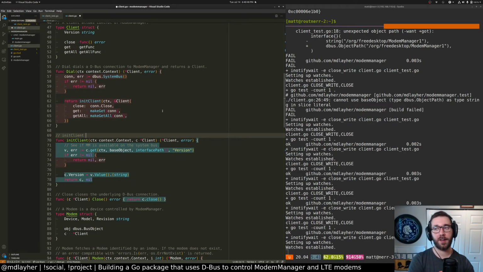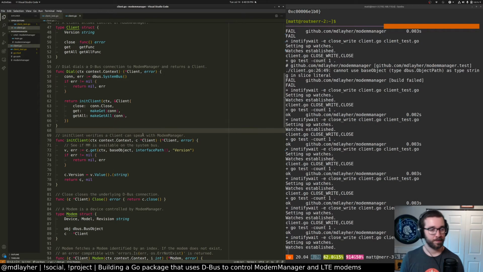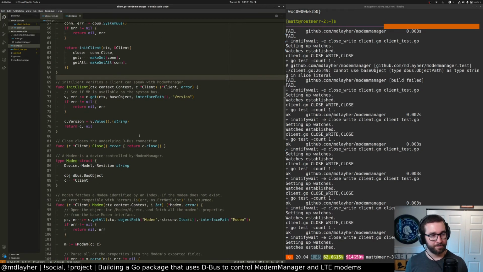It actually verifies that there's a modem manager listening on the other side. So the client creates a client. Client verifies a client can speak with modem manager. There we go. Cool. Okay.